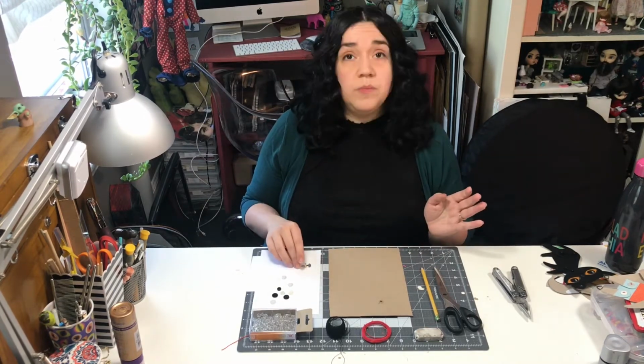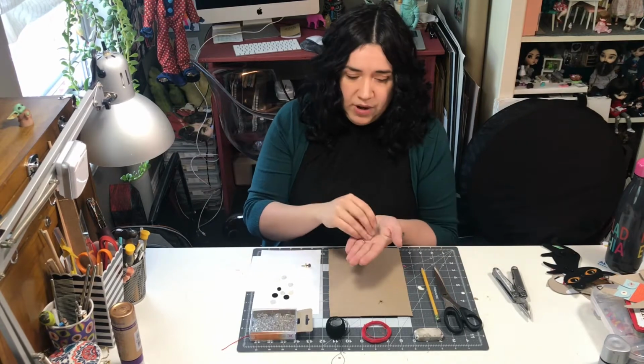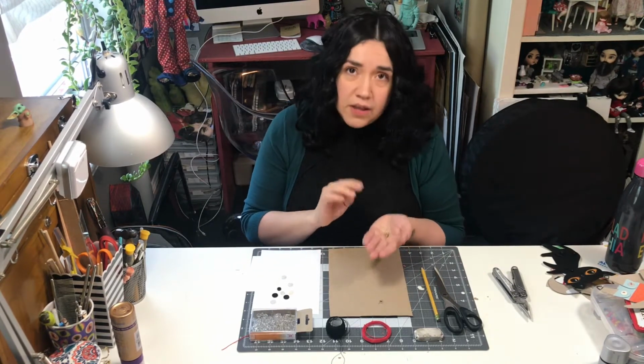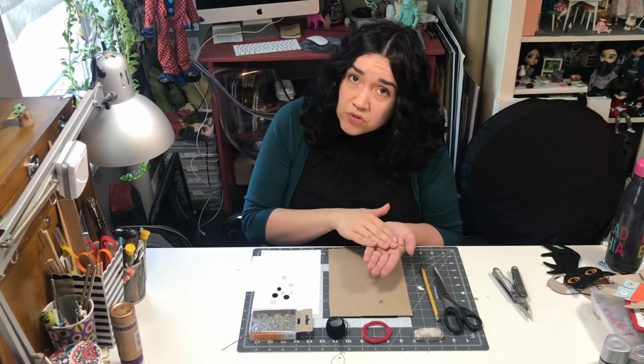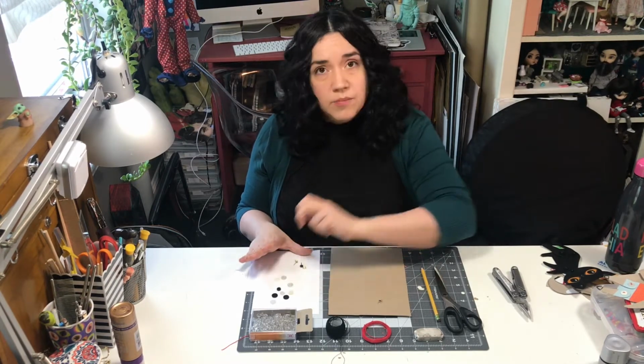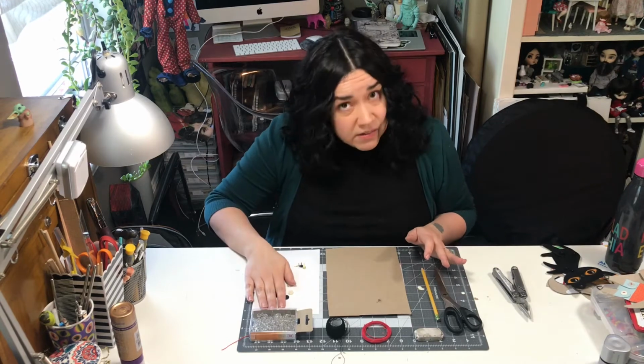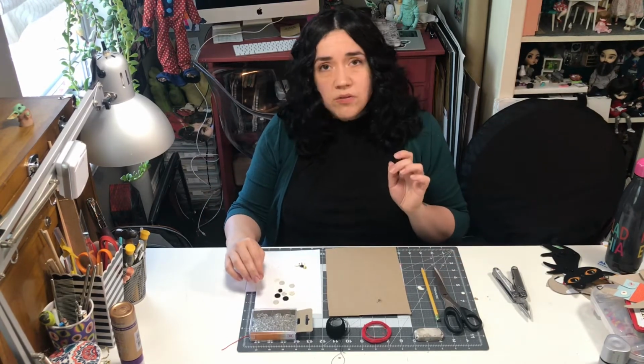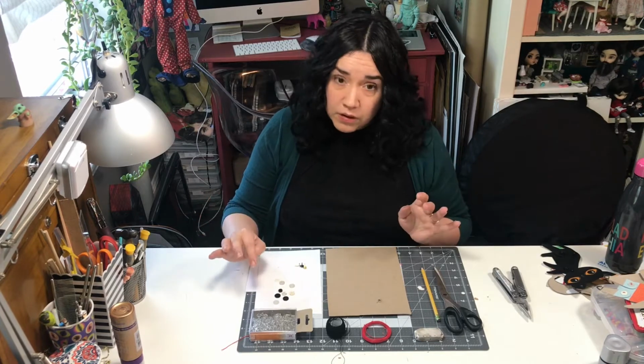The first method would be just with these things called brads, which are just paper fasteners. If you have these, perfect. You've got a lot of the work already done. If you do not have these, then I'm going to show you how to make joints using buttons. They don't have to match. They can be kind of any size. The smaller the better, but whatever you've got is going to work.